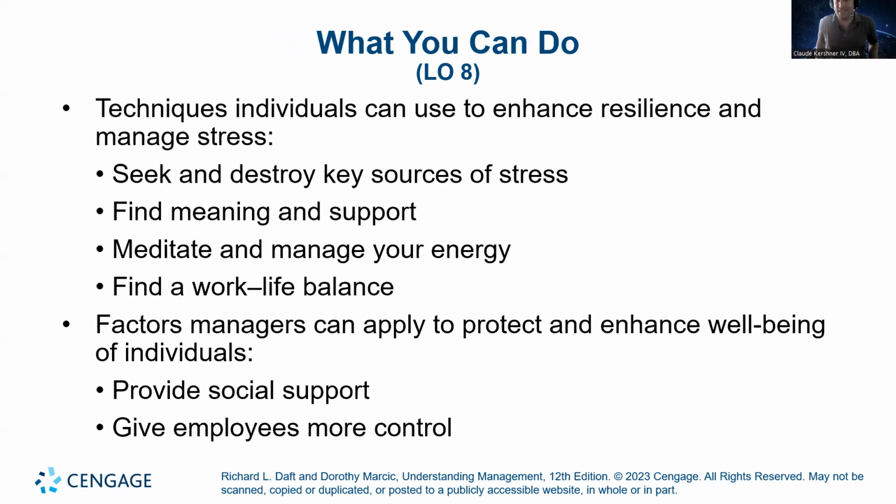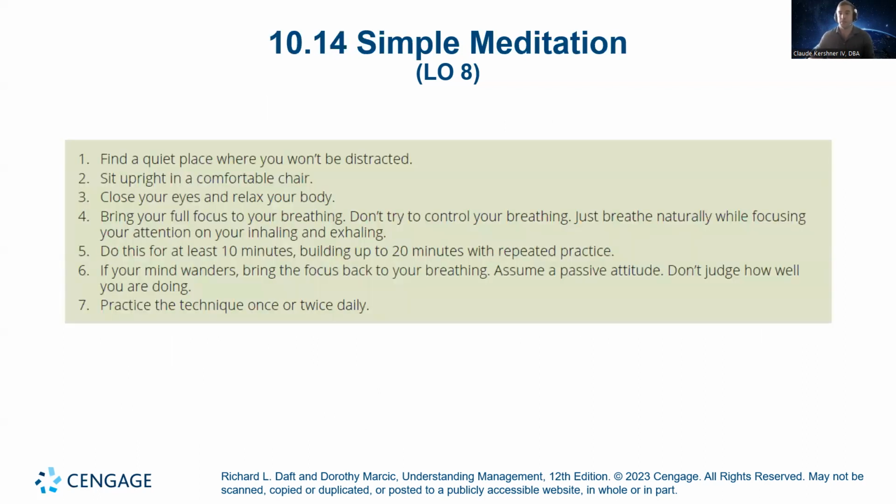So we're going to end on some interesting techniques to alleviate stress and to be able to take everything we just learned, understanding ourselves, understanding some of the people around us, hopefully being high on emotional intelligence, to know when we're too stressed or when we're at our optimum point of performance based on that good amount of stress. We want to seek and destroy key sources of stress. We want to find meaning and support. We want to meditate and manage our energy. We want to find what we call work-life balance, and factors that managers can apply to protect and enhance the well-being of individuals is provide social support and give employees more control over their jobs, empower them a little bit more.